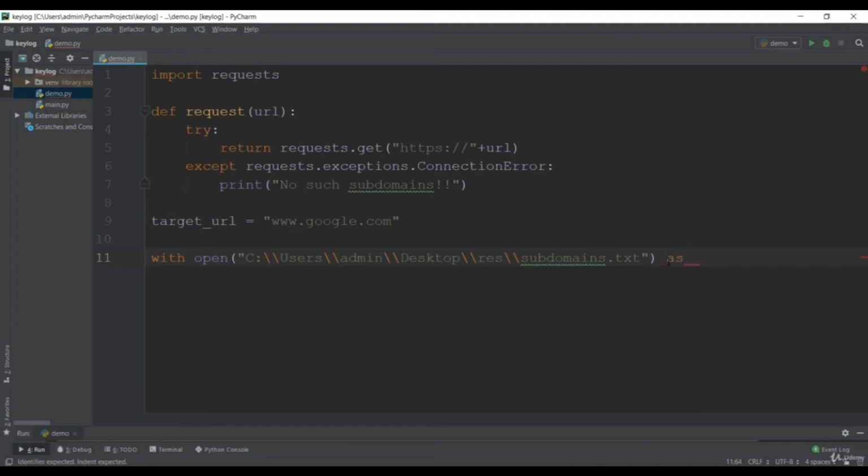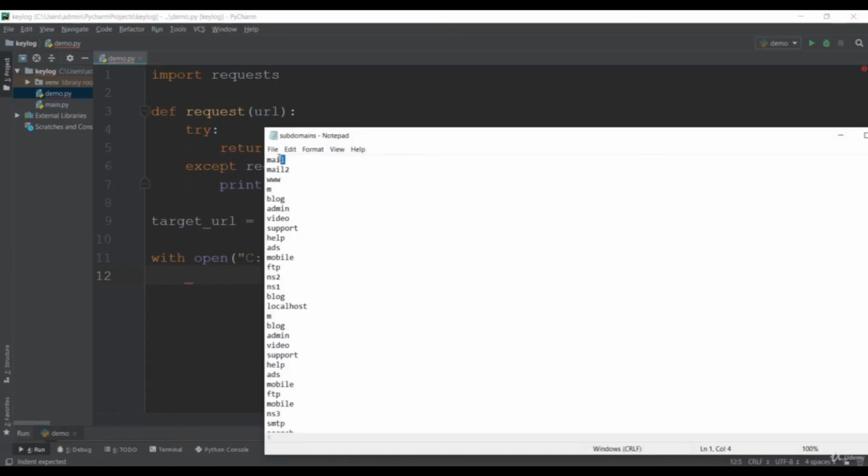We have done this before while we just open the file. So we have forgotten one thing, the mode which we just open the file. I want to read the file, that means I'll just open the file in the mode of reading. So I'll just name this as file, and let's do something in this file. So if you see what we have in this file, we have a line. We have this one line containing a word, another line containing a word.